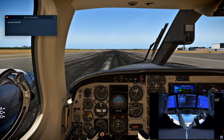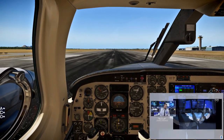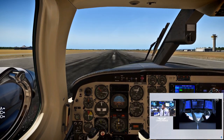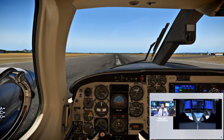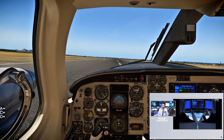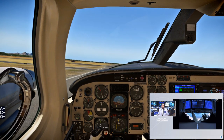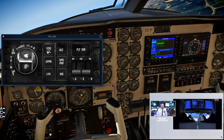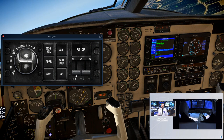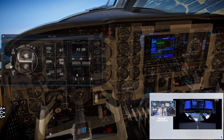Here we go taking off. I'm sorry about the sound, but in the later flights in this video we'll have sound because I won't be watching the video down there. This is all done during a live stream. Here we are taking off — it's a fairly heavy load, so it took a little bit of time to get off the ground compared to the check flight. Here I am messing with the autopilot, figuring out how that works.